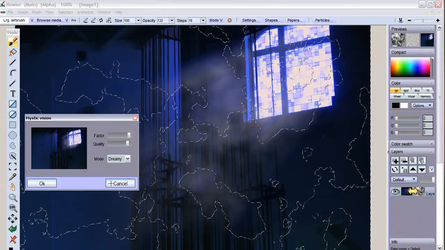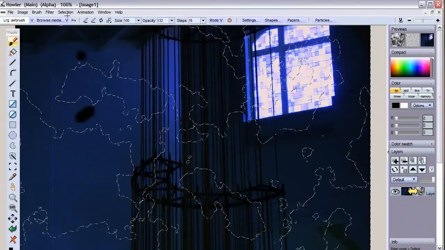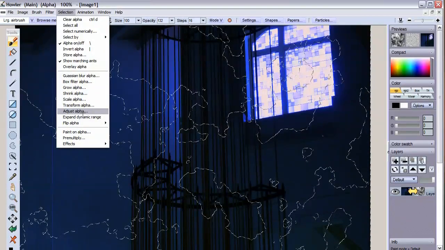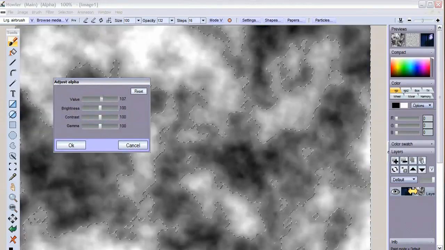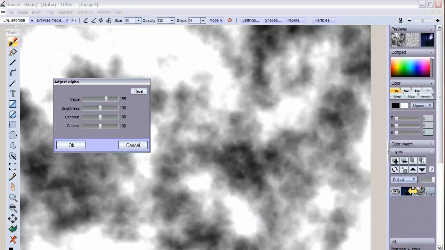You can adjust alpha. It's very similar to the adjust value filter for the RGB channels, and actually it shows you a grayscale of what's on the alpha channel in the selection mask, and then you can brighten it or you can darken it. If you darken it, very few pixels will actually come through, and so the rays, the guard rays of our filter will not show. We probably will want to brighten it up a little bit.